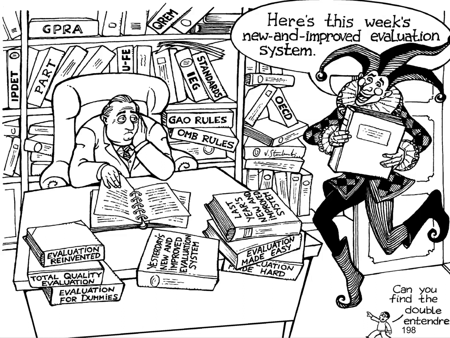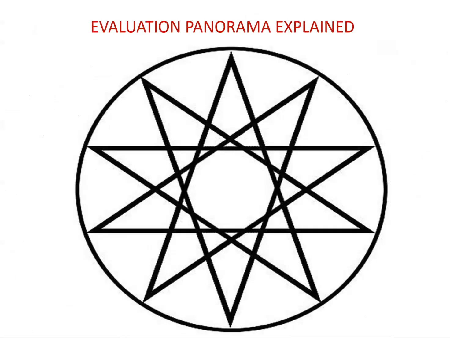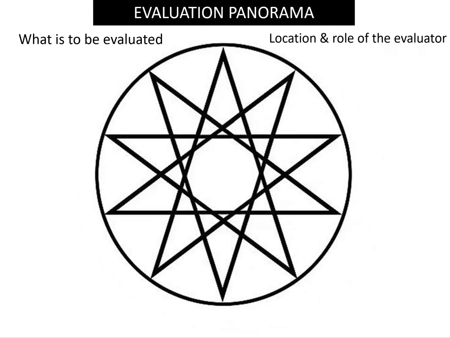They look at what's going on in the world, they look at what evaluation has to offer, and say there's some problem or some issue that needs greater attention, and they suggest a way of handling that. And then we get new approaches. So what we've been looking at in the Evaluation Panorama Explained began with looking at what is evaluated and the location of the evaluator, and then we examined 10 competing perspectives about what to emphasize in evaluation that have led to distinct approaches. Those seeking definitive answers, both those honoring and seeking multiple perspectives through an evaluation.